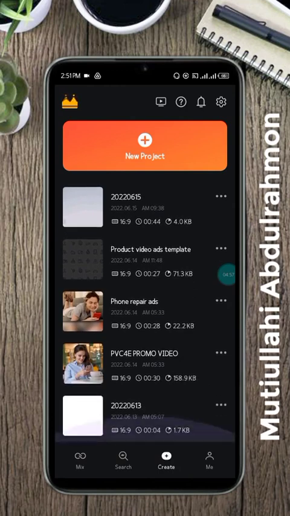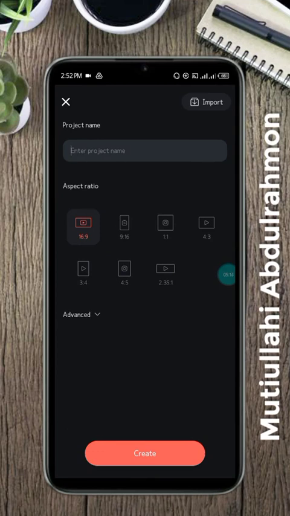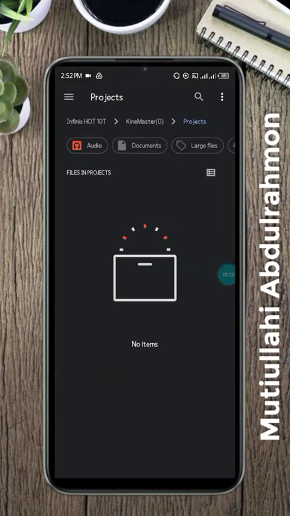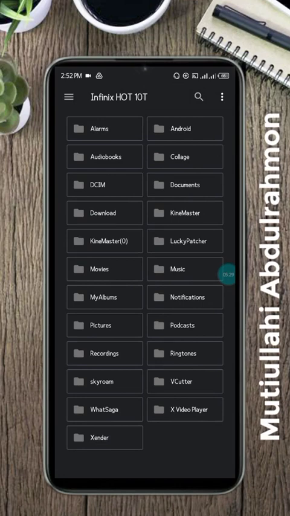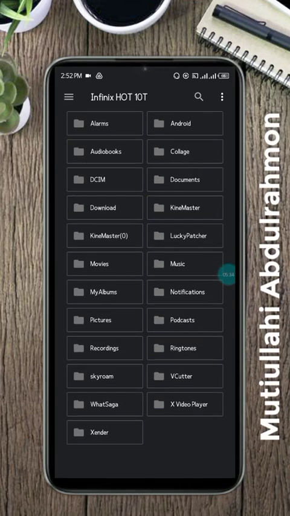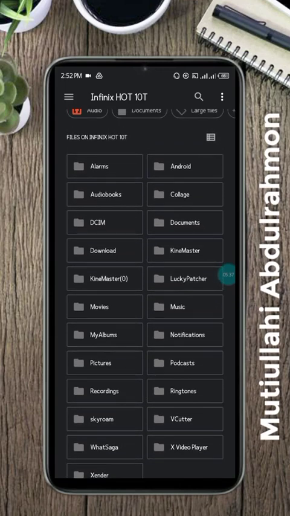Lastly, let me show you how to import a project, let's say you exported the project as we did in the first place. You created a video and exported the file to your phone. How do you install it? It is very, very simple. Click on create new, and once you click on it, you see these options. Click on import. Then go to KineMaster and select the files of the project.